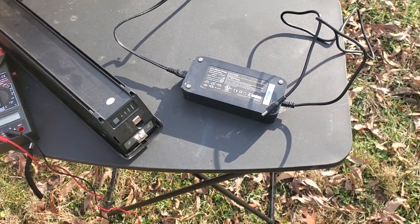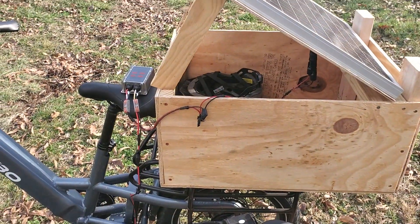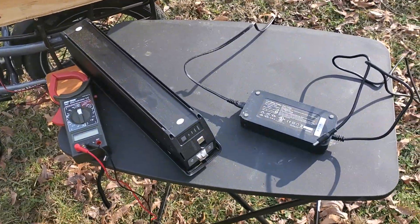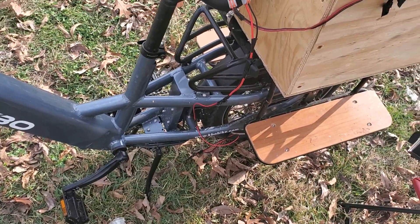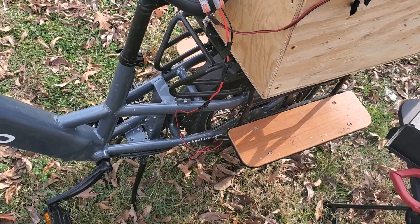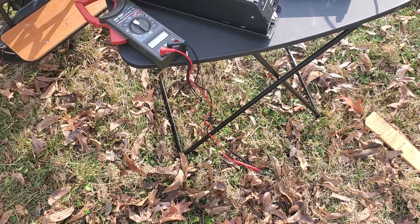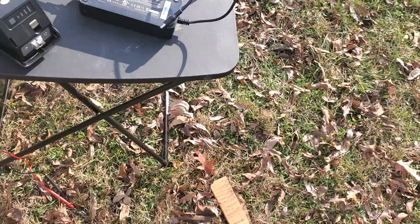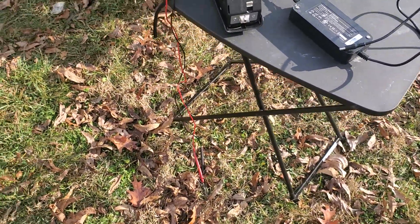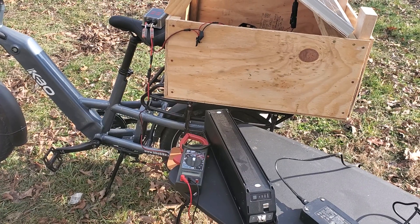I'm going to be coming up with a Google doc and seeing if I can show other people how to do this, so that if I blow up this bike it's going to be on me — it's not going to be on you guys. It's a chinesium charge controller; honestly the bike is also a little chinesium-ish. It's a lot better than a lot of other e-bikes I found but it's still got its quirks. I got it for fifteen hundred dollars online — can't really complain too much.